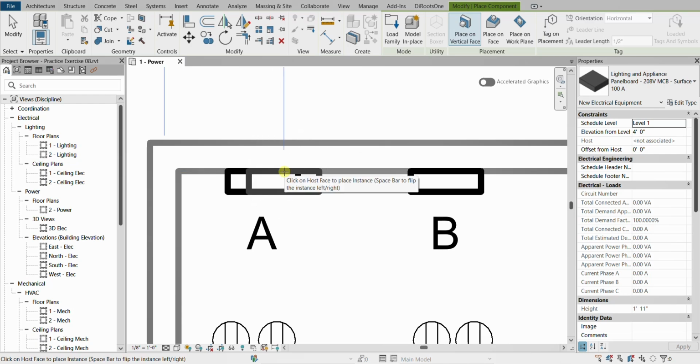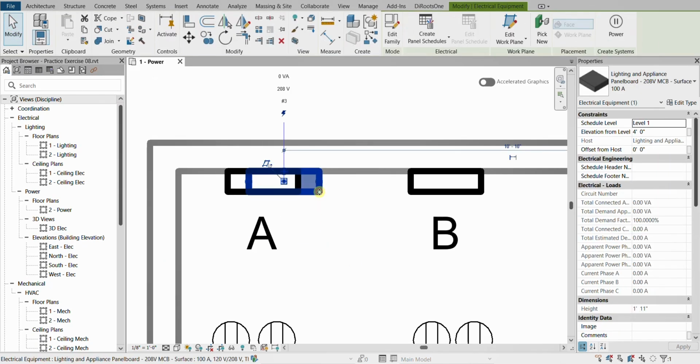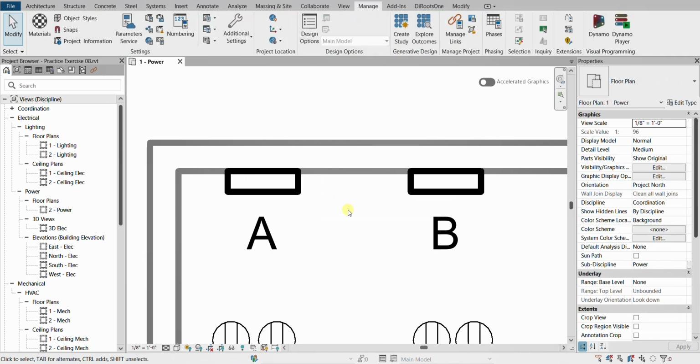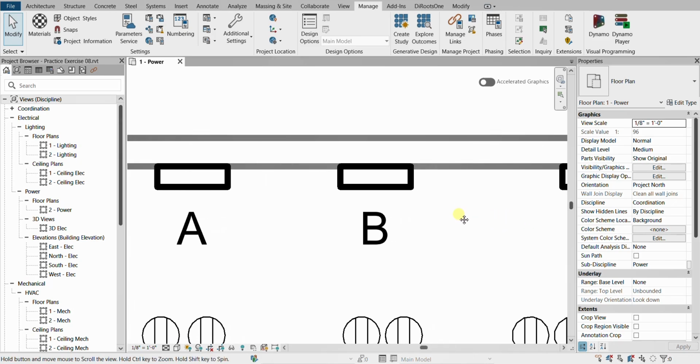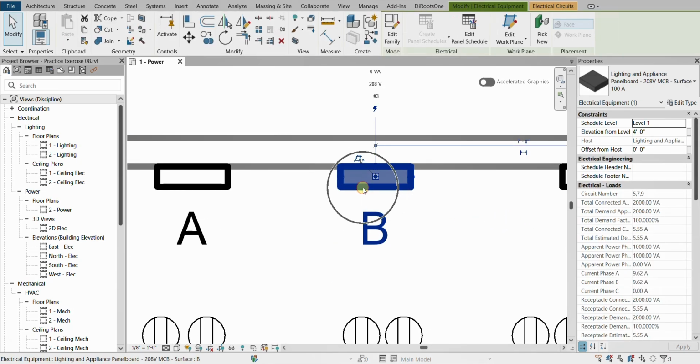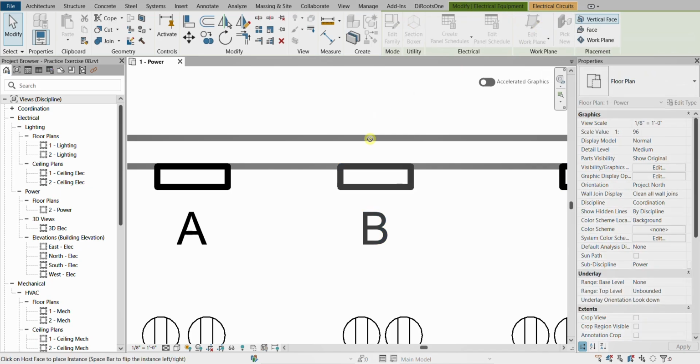If you click A and then Modify, and click this, as you can see, the host is that surface, panel board A, which is wrong. So you need to be careful in picking your host. But that's very simple to fix. Just click your panel B, pick a new host or new work plane, and pick again.